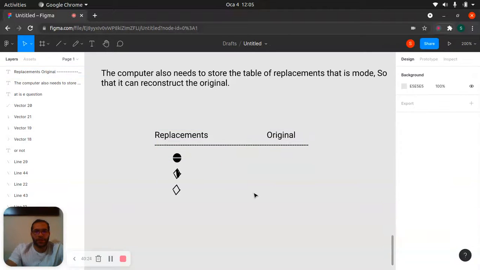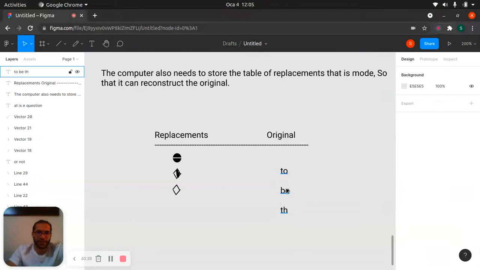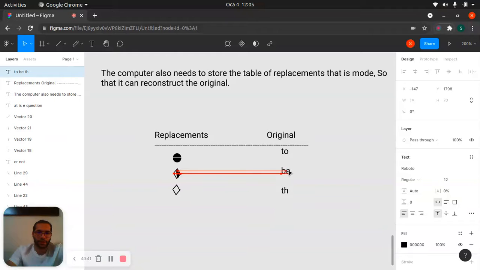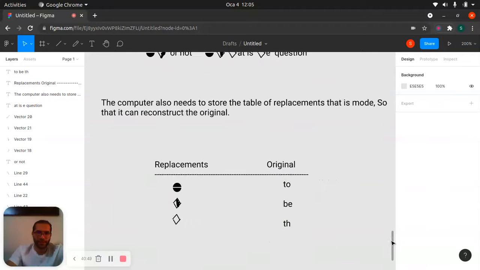Anyway, let's delete it. Let's come right. This point will be 2, the other one will be B, and the last one will be Z. Let's take this, bring it here, and we know what they are representing, right? So you can check it.